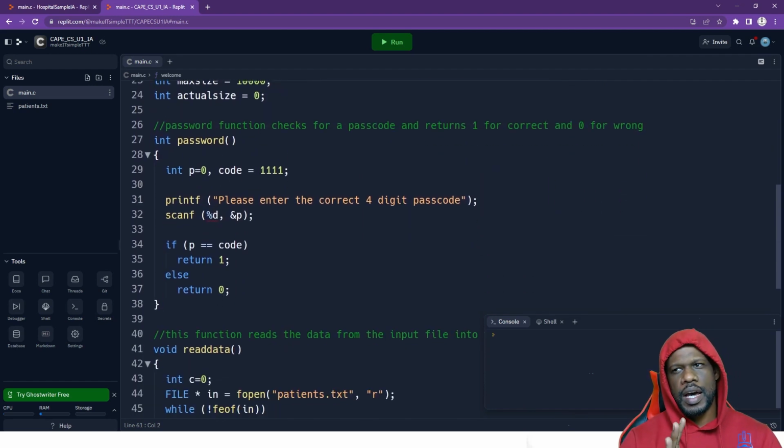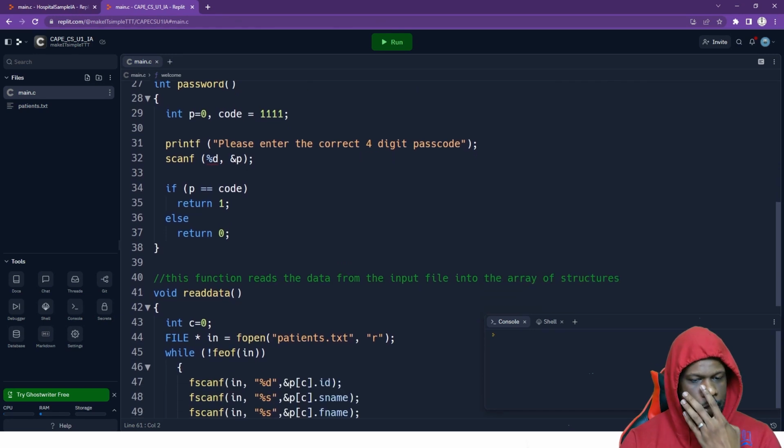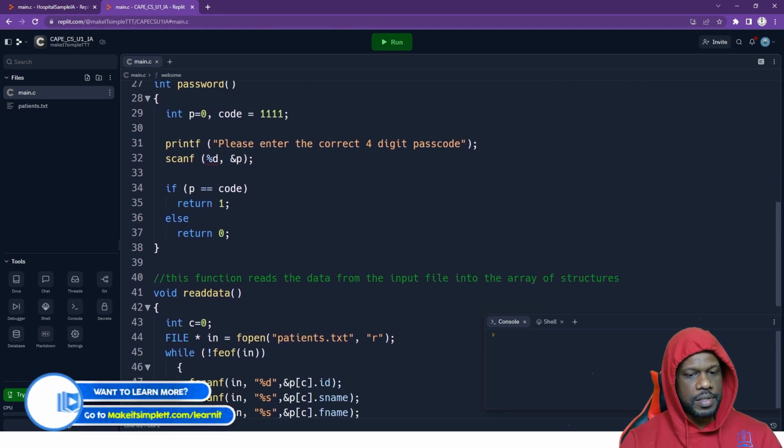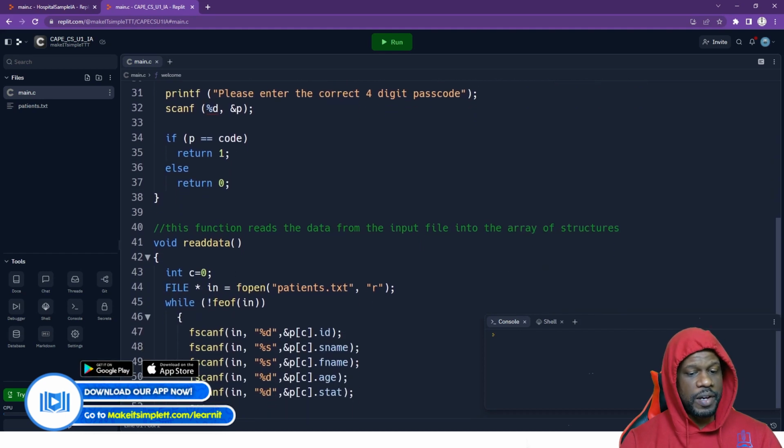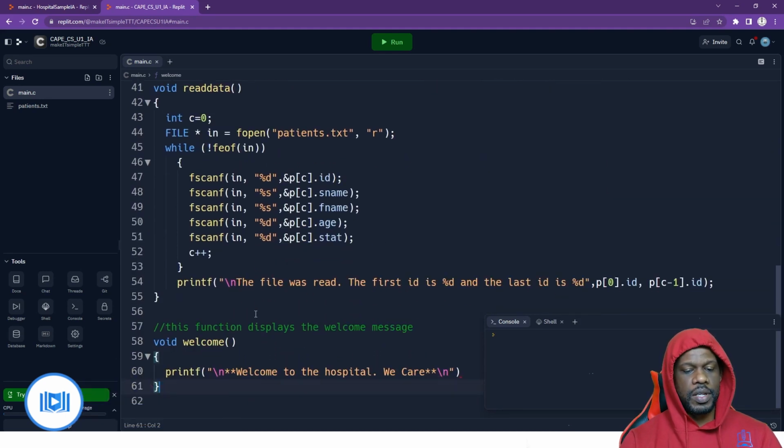Remember, your functions should have some robustness to them, where they have an if here, some loops. You can't just have a function that adds two numbers and sends back the answer for all your functions. You need to have your functions doing things. So I have a function here that is able to do a conditional statement. I have a function here that's able to read from a file. That's good stuff there, because the function has a loop, it has some file reading and whatnot.